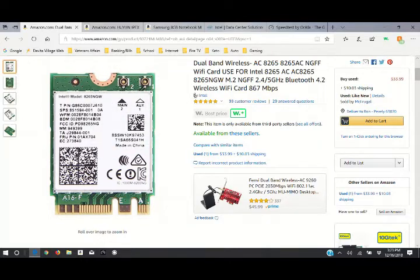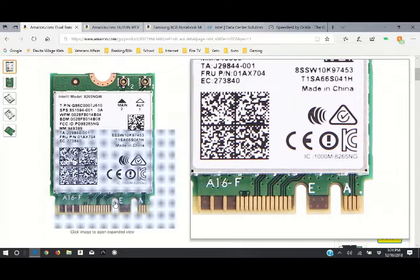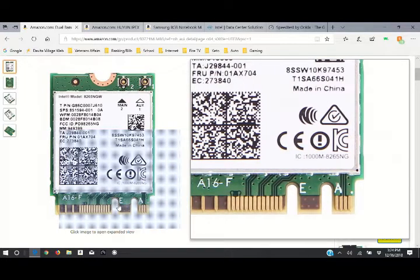This here is the Wi-Fi card that I got. It's an Intel wireless network card. Now, if you don't get the card that I'm using here in particular, and you get a different card, make sure you're getting an M2 card. There are other cards out there that are NVMe. An NVMe card down here, if you look, does not have this second slot right here. It's a solid set of pins all through here and has a single slot. The M2 card has two slots. So that's an easy way to remember that.